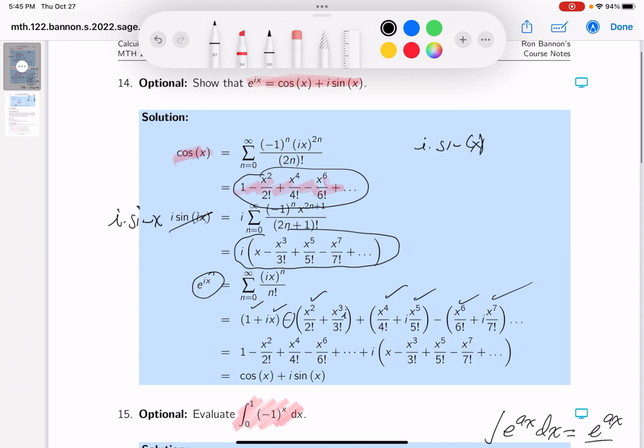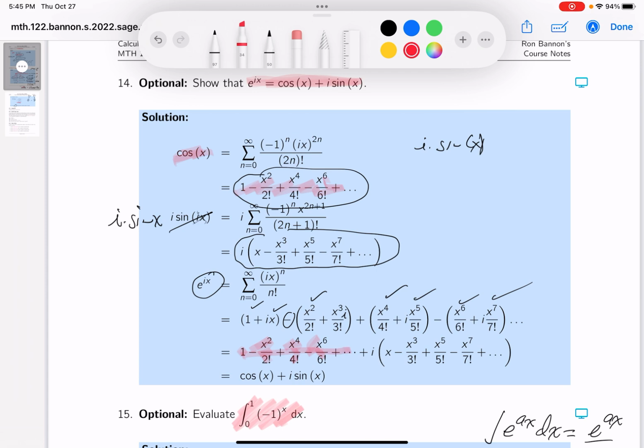All right? What do I notice about those? Assuming the series is convergent, which we know e to the x is, we can jumble these terms around. And that's all I did. I rearranged. How did I rearrange it? Well, I looked at these things over here. I see the 1. I see the minus x squared over 2 factorial. I'm just taking the real ones, by the way. We don't have the i in it. I see this, yada, yada, yada.